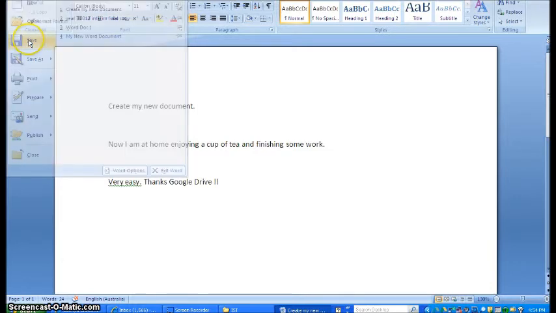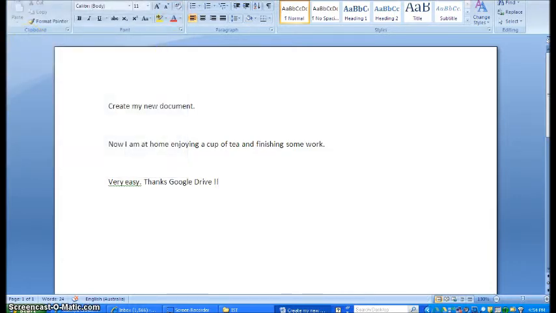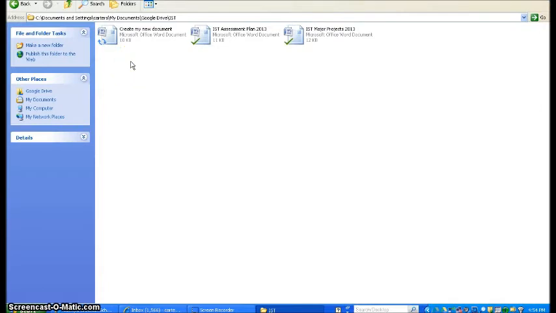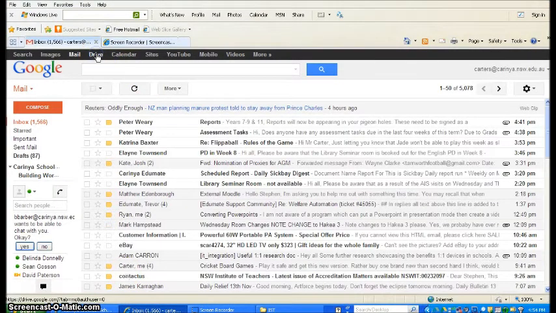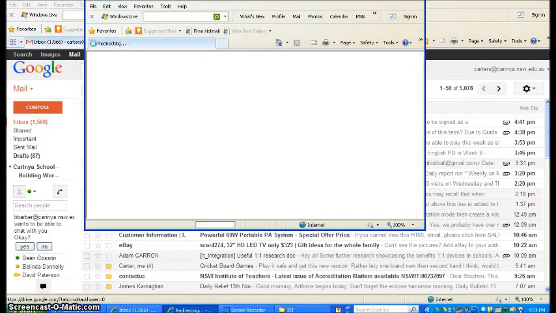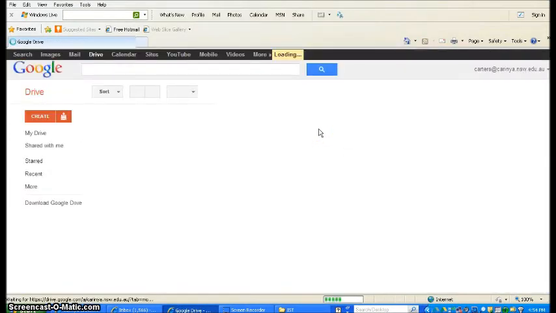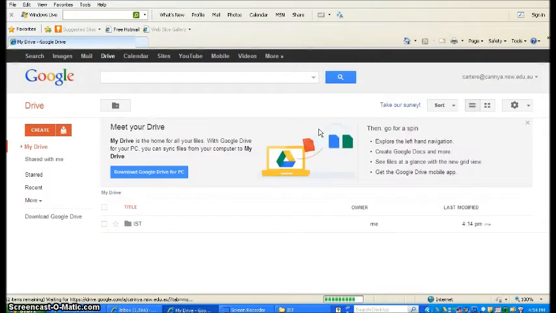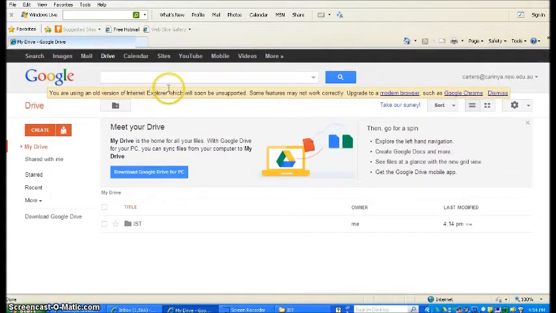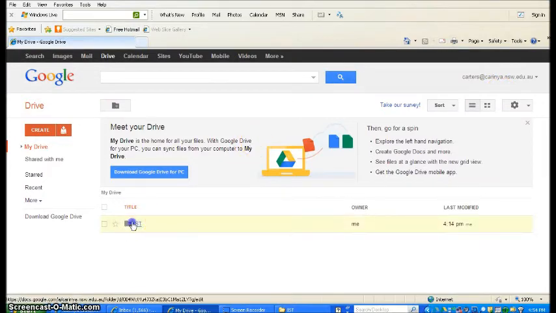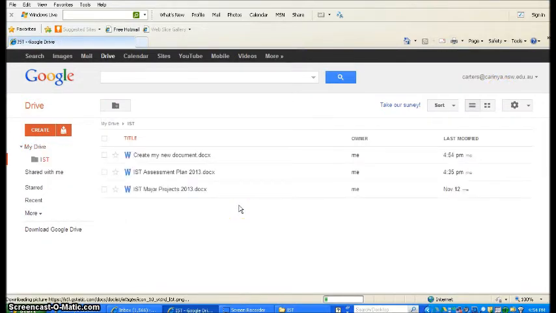If I now save that document, it's going to save a copy of that, and once again it's going to sync. Now this being Windows XP, you would have seen the little arrows there, and if I go back to my email account, go to my Google Drive. That's going to open up my Drive folder. One thing to note here, I am using Windows Explorer, so it's probably going to complain about the fact that I'm doing that. Here it is. It doesn't like Windows Explorer. I can just dismiss that. It says that it's not a modern browser. If I go into the IST folder, we'll see, just like we did before, this document has now been updated, and if I click on that, it'll just produce this read-only copy for us.